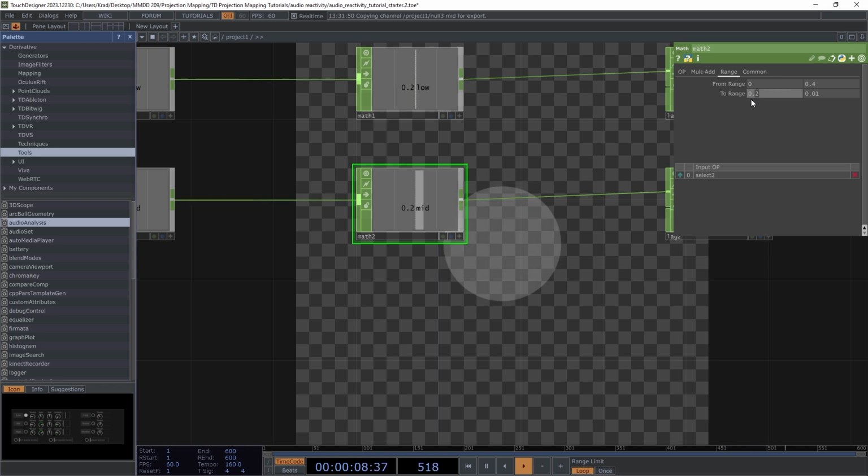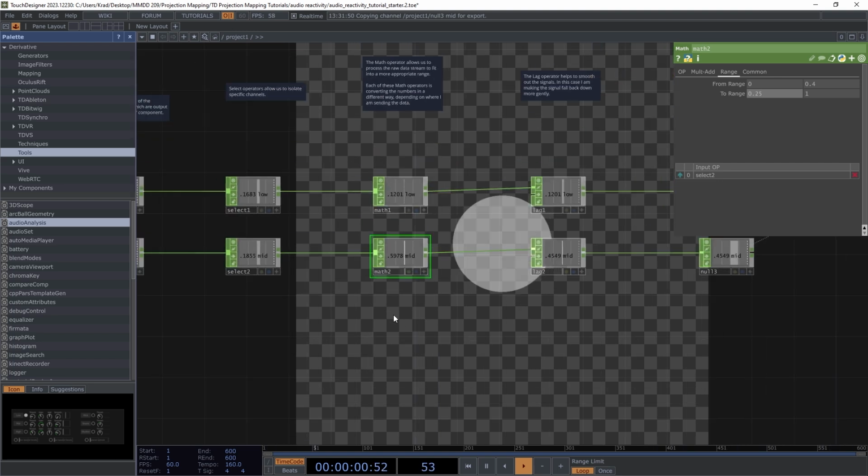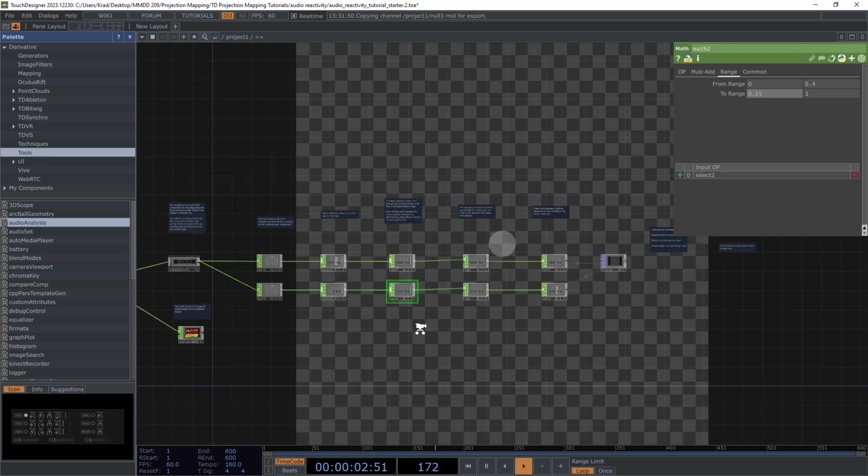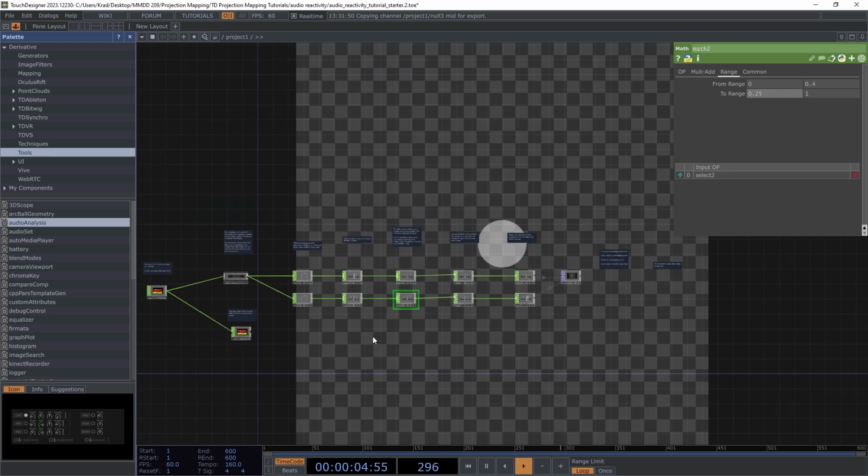So let's say 0.1 is the minimum, and 1 full maximum is the output. That's looking better. Maybe we'll remap it a bit to be a little higher minimum. Okay, so that is now working.